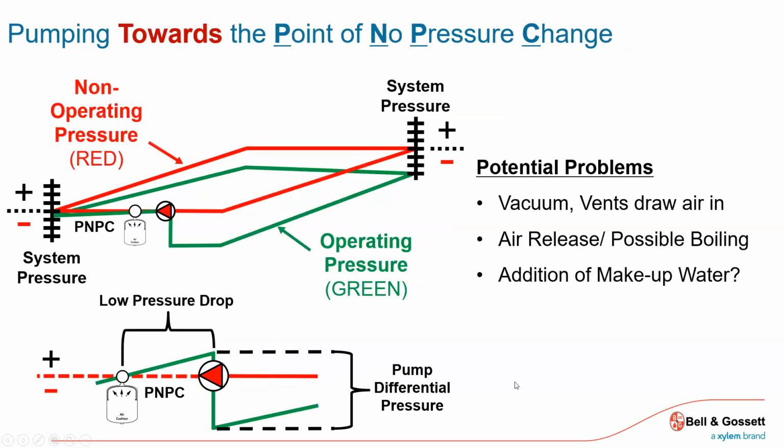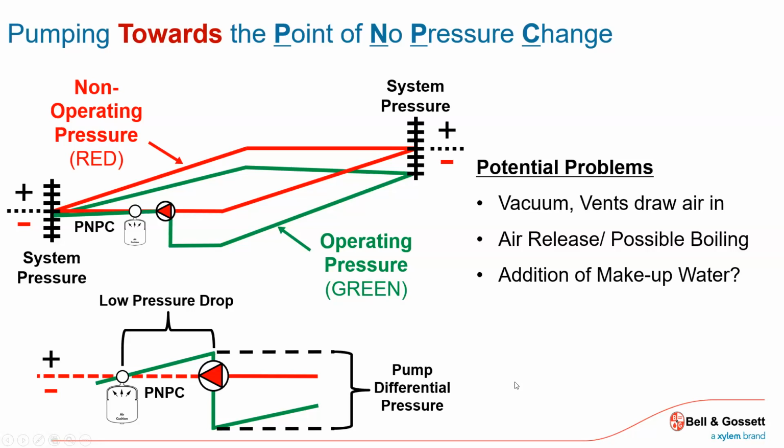It's been known for a long time, but sometimes it gets overlooked or misunderstood, and the pumps can all of a sudden operate badly. Here's a quick scenario. If for some reason someone didn't realize it and they were pumping at the point of no pressure change, now I'm not changing the volume of water in that tank, right? So I'm not changing the volume of air, so I can't change the pressure. So the differential the pump generates can't increase. So the differential now shows up as a drop in suction pressure. So you have a gauge on the pump, suction and discharge. You turn the pump on in this orientation and the suction gauge drops.